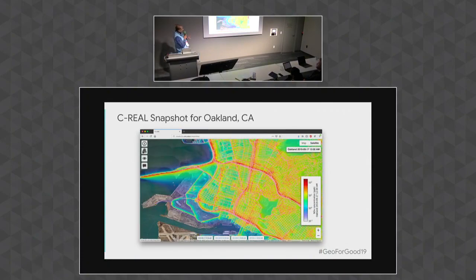This is a snapshot of Oakland, just a high-resolution figure showing what we were able to do for Oakland. I was putting the slide together about two nights ago. If you look at the bottom here, this is similar to looking at a radar map. If you use a phone or web service to look at a radar map, you can click and see every hour what's happening. The bottom four time steps show what happens at 12 midnight, 1 a.m., 2 a.m., 3 a.m., and so on. You can click on each of those buttons to see how the air pollution fields changed as a function of what Waze was telling us. And you can see this very nice gradient you're capturing at the neighborhood scales in Oakland.